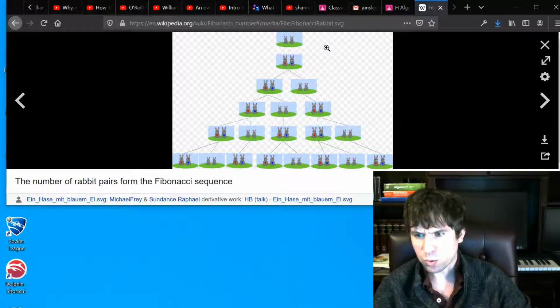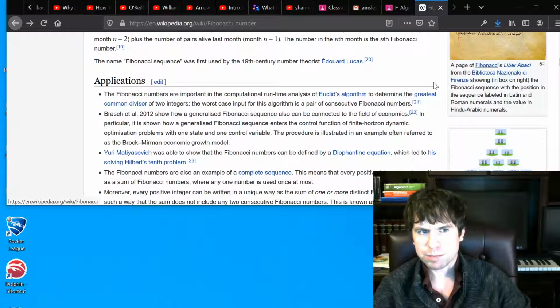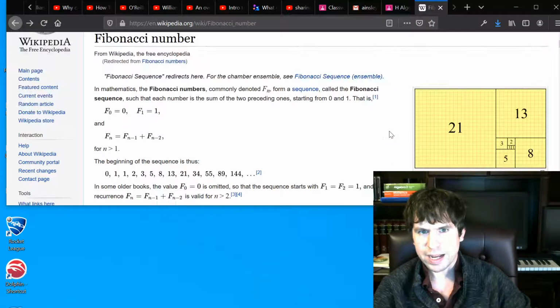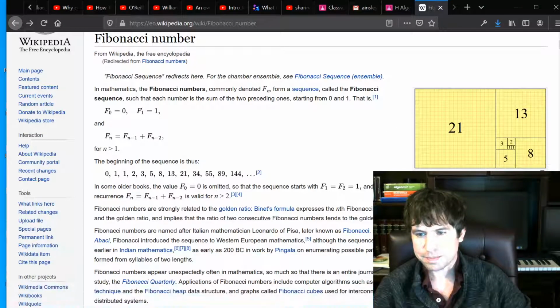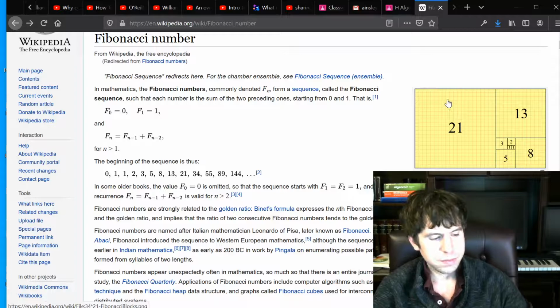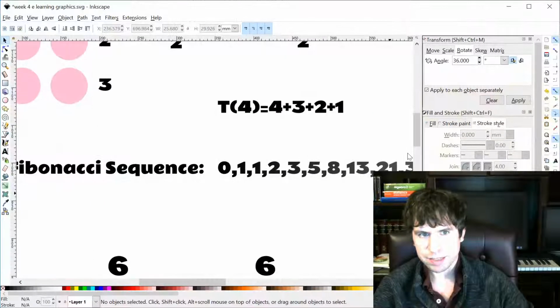So you start with 1, and then 1, and then 1 plus 1 is 2, 1 plus 2 is 3, 2 plus 3 is 5, 3 plus 5 is 8, 5 plus 8 is 13, and that's the sequence of numbers. It's supposed to represent biological growth in some way. But that's the Fibonacci sequence of numbers. It's pretty famous.